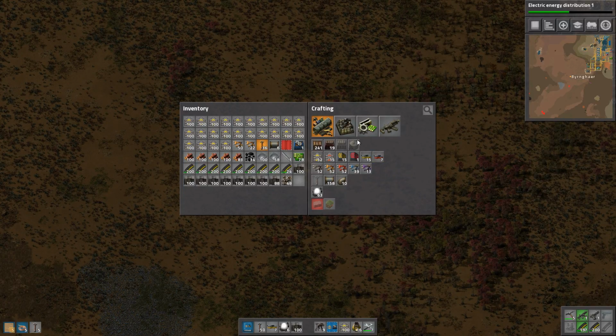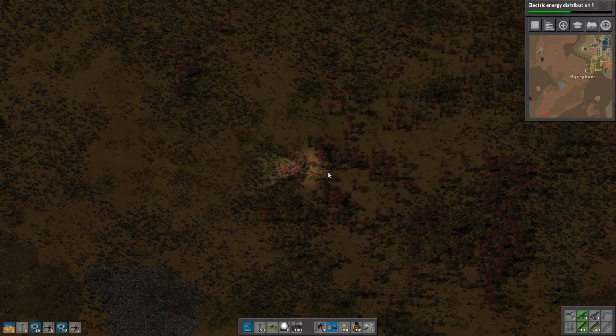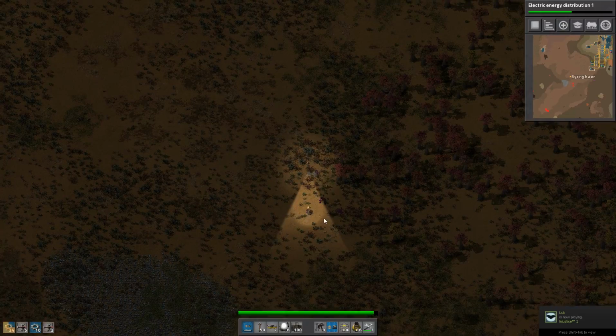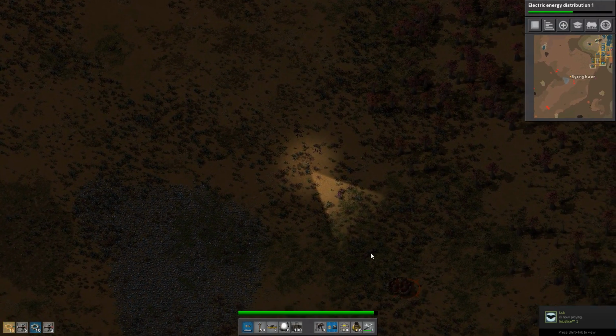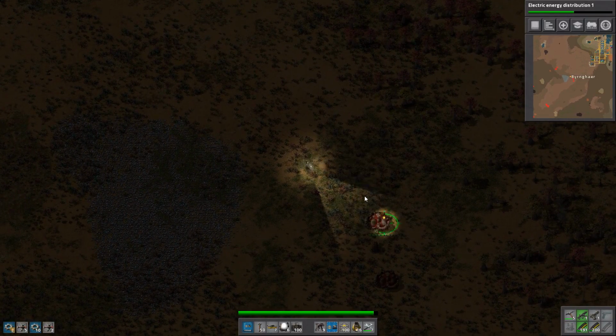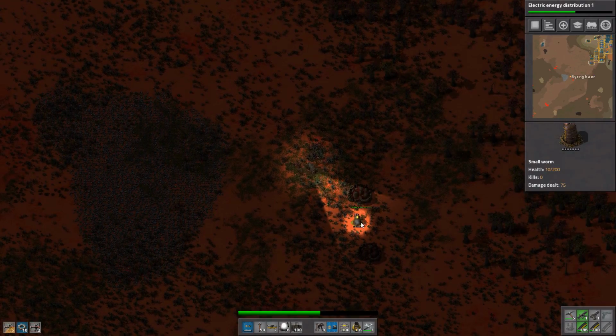I forgot about one thing, apparently, which is mining drills. That is dumb. Right, at some point we are going to need to... Oh, crap. Need to automate... Oh, shit, man. Holy... Oh, we're getting too close to spawners. I see. We need to get rid of these spawners as well. Get rid of that small worm.